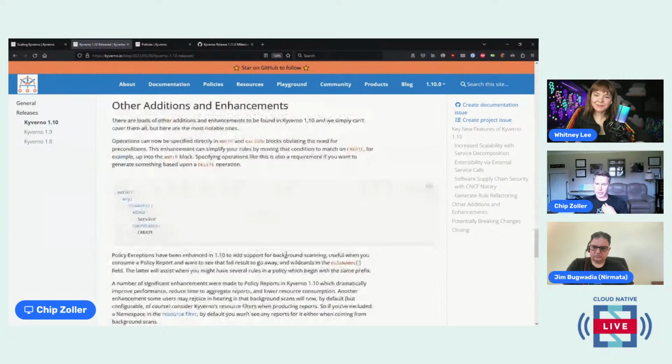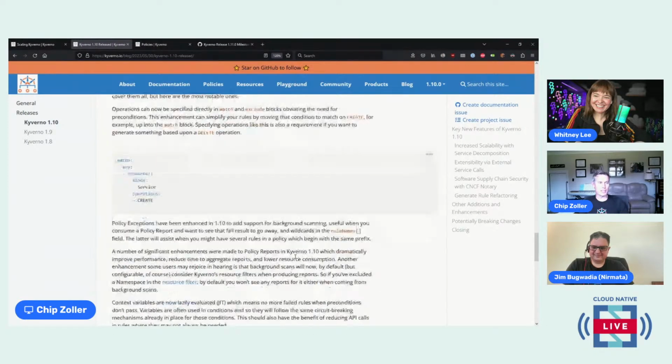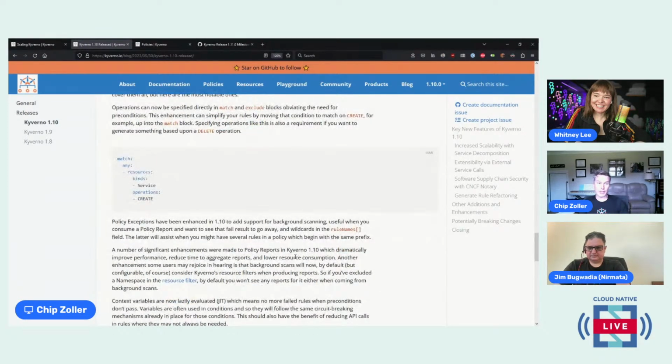On some of the other minor ones, I'll just go through this, but there will be some silent cheers and rejoices in the background if all of your microphones were up. So I'll just quickly run through these. The first one is that you can now specify operations directly in the match. For those that do use Kyverno and know it, you had to use something like a precondition to match on the operation that you wanted, whether that was create, update, delete. Well, we made that even easier. So now all you have to do is specify this. If you want to match on create, all you have to do is operations, create, and you get it. So pretty simple and straightforward, but it does allow writing simpler policies and making the simple Kyverno policies even simpler.